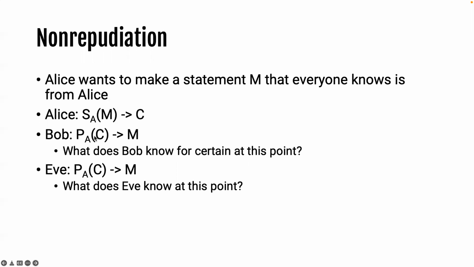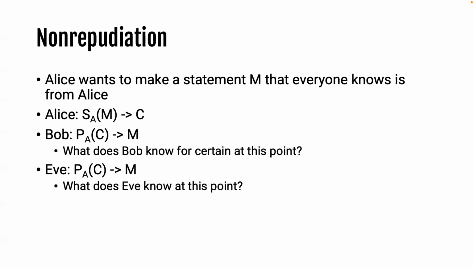And then let's talk about non-repudiation, all right? Non-repudiation means that if someone sends a message out, he or she cannot deny that this message was truly sent from himself or herself. So let's suppose that Alice wants to make a statement. Alice wants to tell everyone else a statement, and she also wants everyone to know that this is truly from Alice, so that no one else can pretend to be Alice, and Alice cannot deny it, all right?